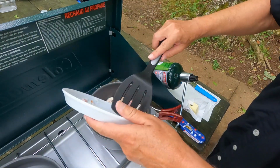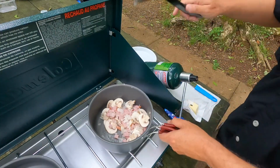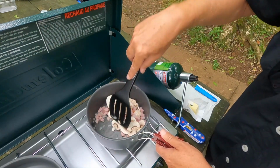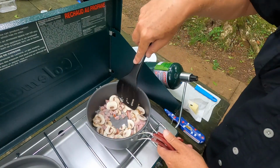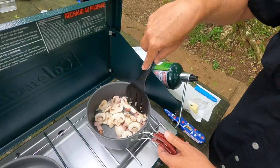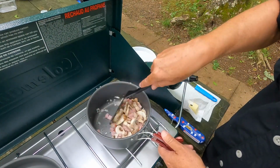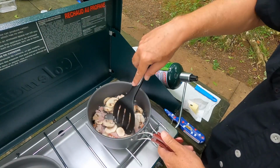And it is important, even when you're cooking out in the great outdoors, to prepare your ingredients ahead of time. You don't want to be racing to do this while you're cooking the egg or preparing the egg and going back and forth. Try to get all the prep work done ahead of time. Now what I'm looking for with this is for the onions to start turning clear, a little bit translucent, which means they're cooking through. You don't want crunchy onions. And I want the mushrooms to cook down a little bit too. And because it's the Great Outdoors omelet, it doesn't matter if it gets a little smoky. That's part of the fun.